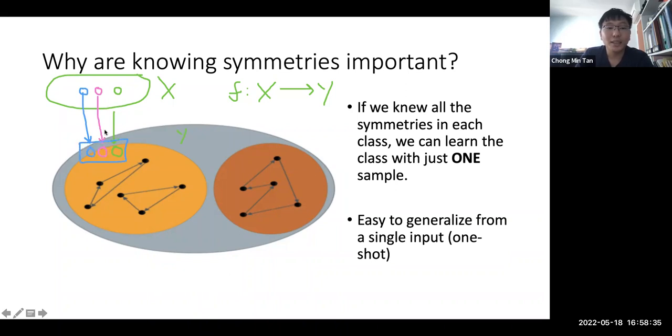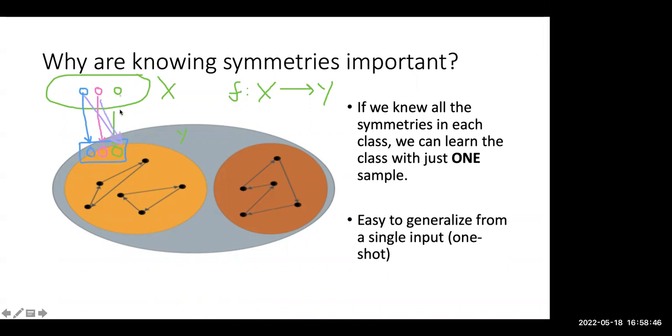But what I'm saying is that if you have a symmetry, then all these 3 will map to one single point in Y because of the symmetry. So yes, I get what you're saying, but these are translations, or symmetry related perturbations of the same sample point, right? Like translations of a cat.